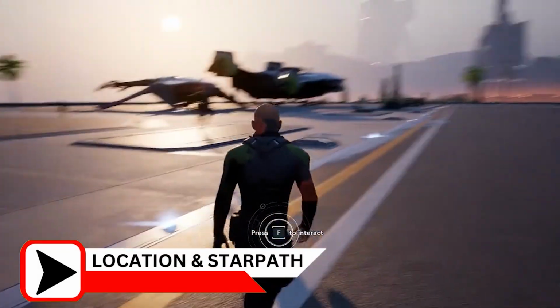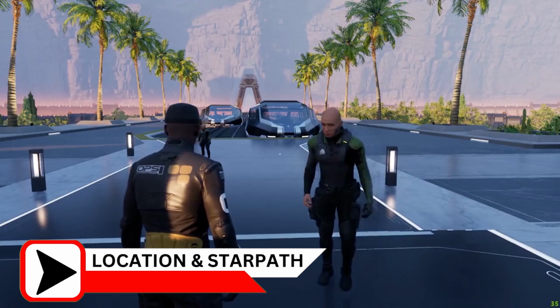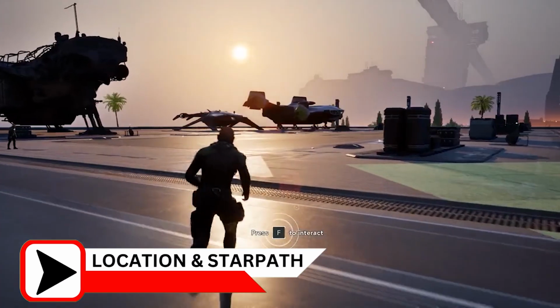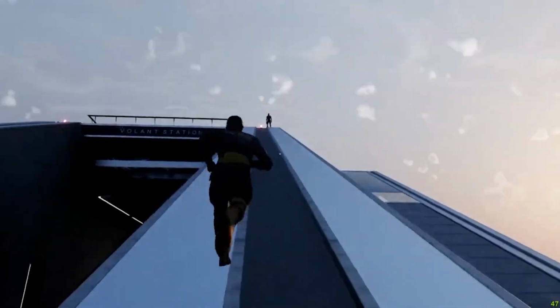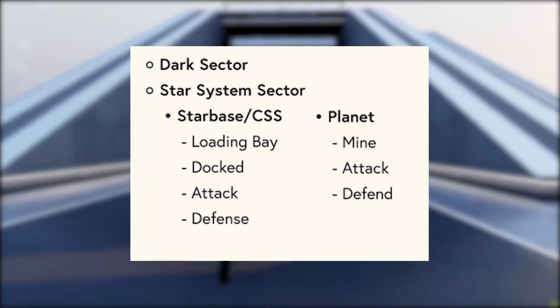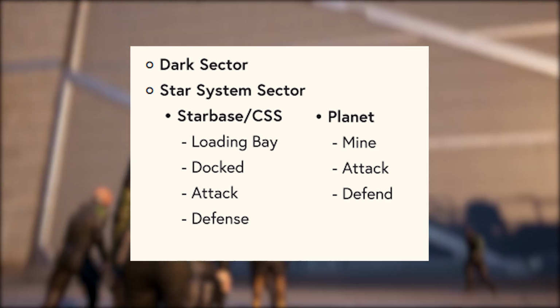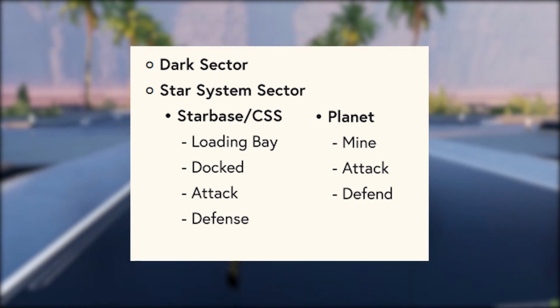Number 10. Location, Movement, and Starpath Network. The locations of fleets are stored on the blockchain. Opposing fleets must be in the same location to interact with each other. The map of Galia is divided into sectors, and to enter a planet or starbase, a fleet must first travel to the star system sector. Fleets can travel between star systems using the Starpath network or through dark sectors.